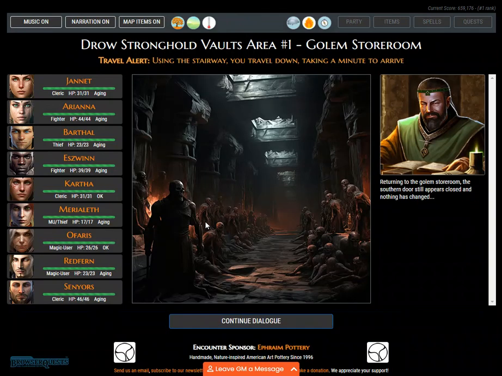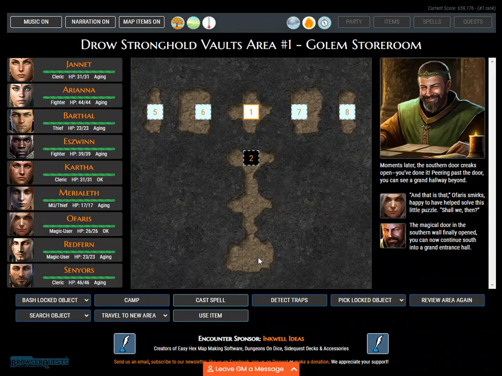Travel alert. Using the stairway, you travel down, taking a minute to arrive, returning to the Golem storeroom. The southern door still appears closed and nothing has changed. Moments later, the southern door creaks open. You've done it. Peering past the door, you can see a grand hallway beyond. "And that is that," O'Ferries smirks, happy to have helped solve this little puzzle. "Shall we, then?" The magical door in the southern wall finally opened, you can now continue south into a grand entrance hall.